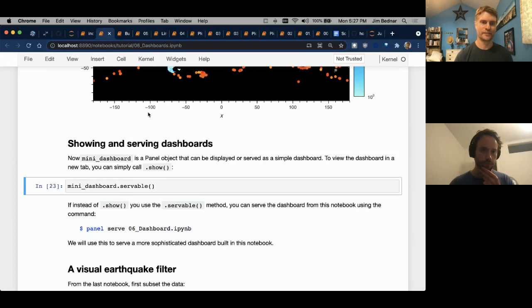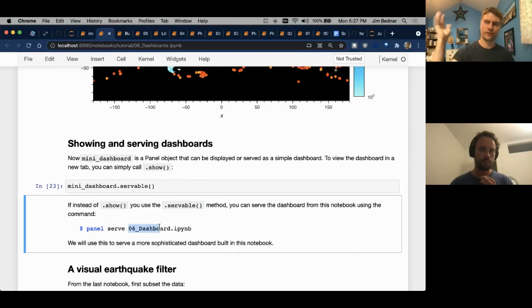But anyway, this is a tiny little dashboard, and we take this dashboard, we mark it servable, save it to disk, and then panel serve the name of this notebook. What it's going to do is ignore the fact that it's a notebook. Just take it as a set of code cells, run those code cells, and if there's ever anything marked servable, that'll be an object that it's going to put into the final app. And if it's not marked servable, it just runs it and moves on. Very straightforward. In fact, it worked exactly the same as if you took all the code in the file and put it in a .py file. It ignores entirely the fact that it's in a notebook.